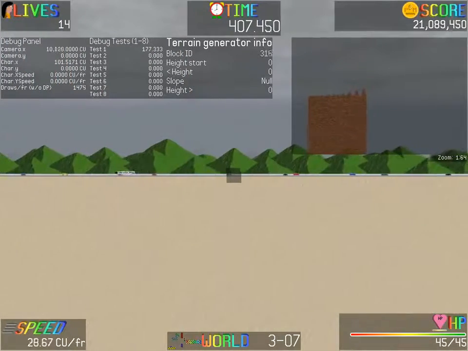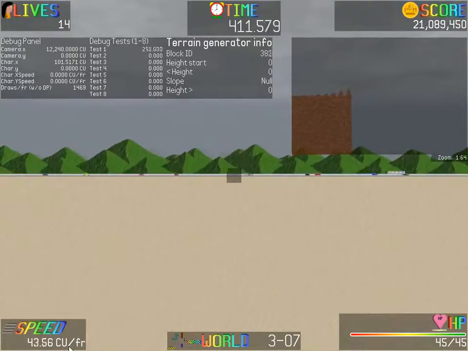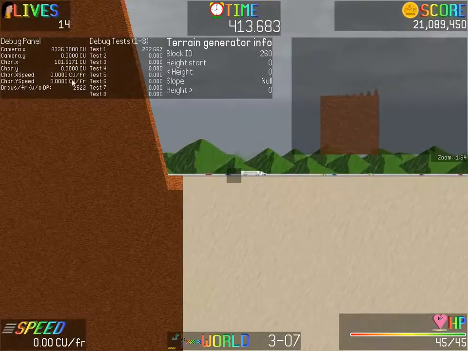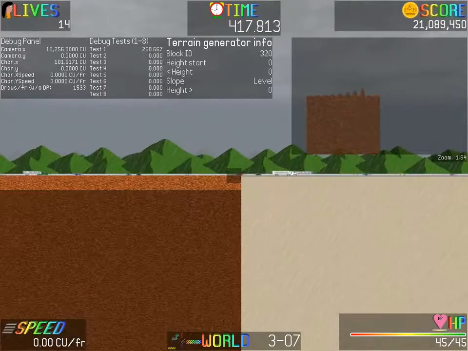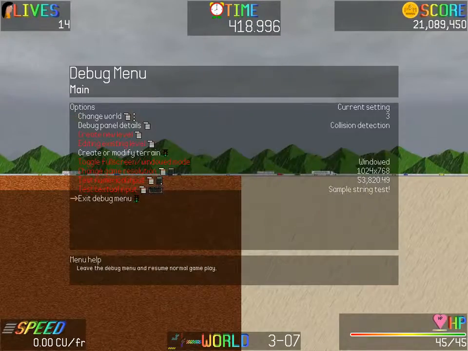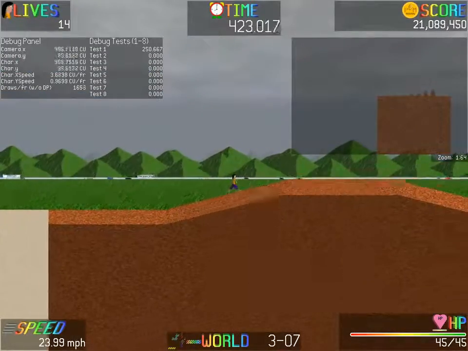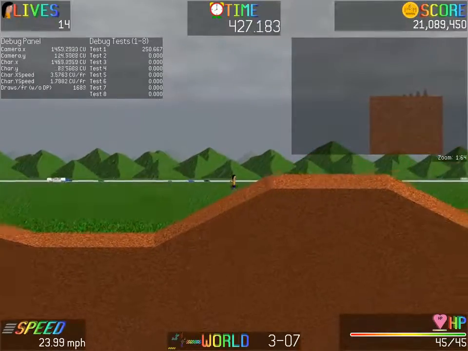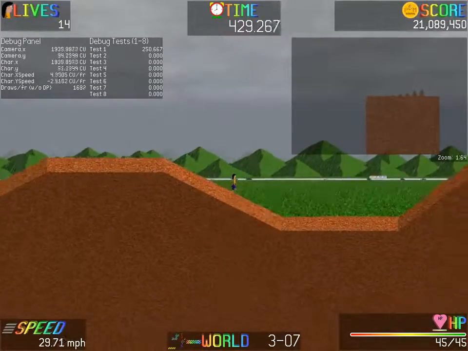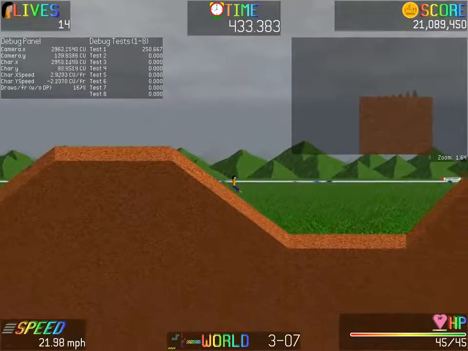And of course, yeah, if I really want to go crazy, notice the speed here is different. And the debug panel looks a little different in there too. But it's back to mile an hour. Now I'll run around on these slopes. Hey, speed's up. Nice. A little bit faster. But now I can't get fast enough.